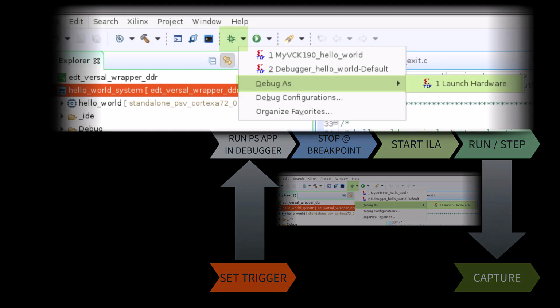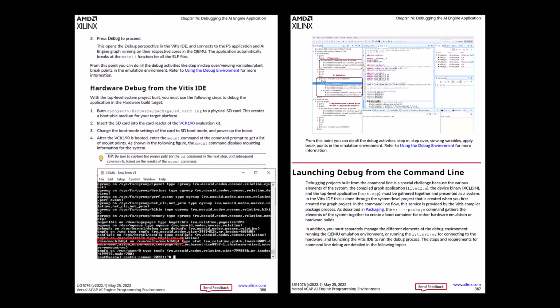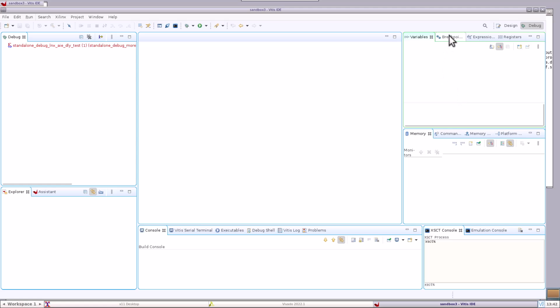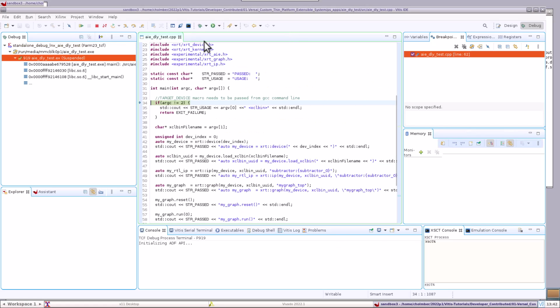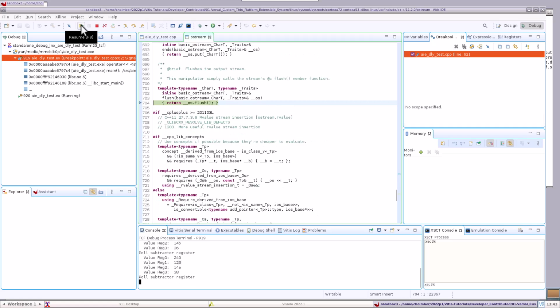The Vitis Debugger can be launched from within the Vitis GUI or from the command line. UG 1076 provides detailed instructions for both. In this case, I'm working in a makefile flow, so I'll launch the debug from the command line. Once the debugger opens, set a breakpoint at the start of the loop. Launch the debug session, then run to the breakpoint and iteratively hit continue until the fifth loop iteration is about to start. That is the same point where the user prompt was inserted in the source code for the first approach.